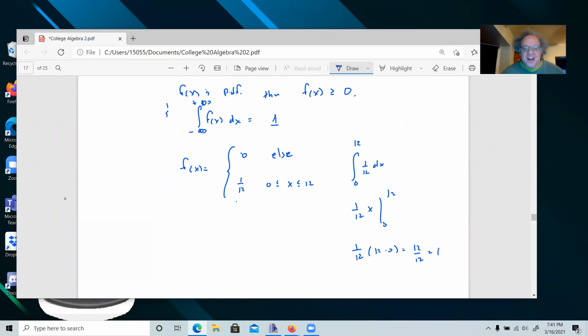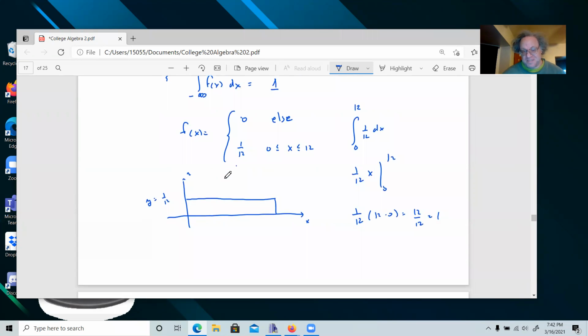Congratulations. A lot of times in stats class, we draw this because this quite honestly freaks them out. Here's my x, here's my y, here's my y equal to 1/12. And you might rightly be asking, couldn't we just look at the rectangle? Yeah, you could, which is why I like this as an example on basic stats, because they're rectangles. So there's nothing to be afraid of here.